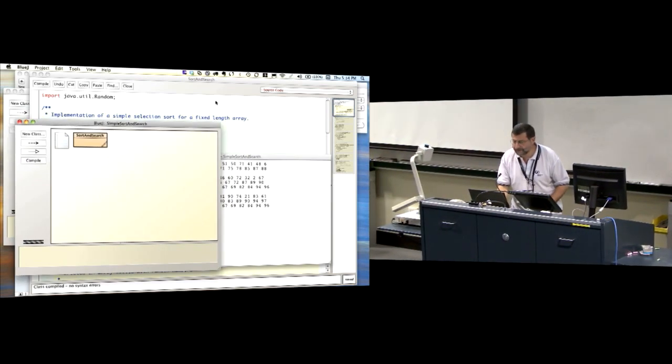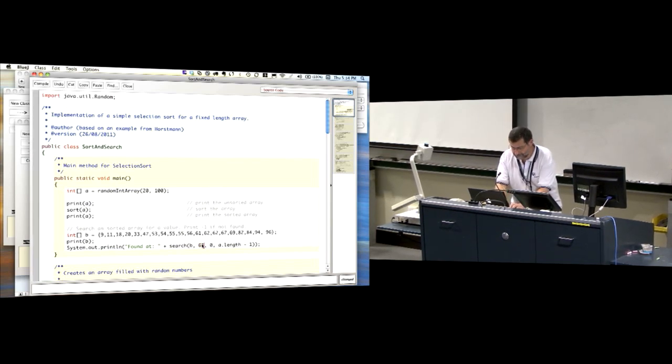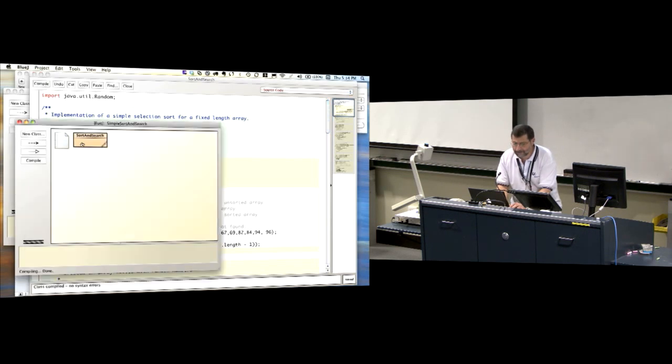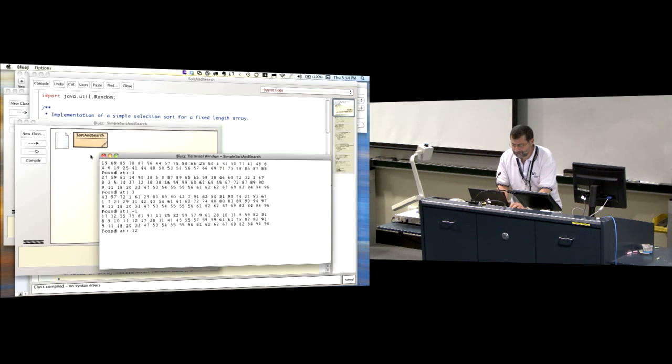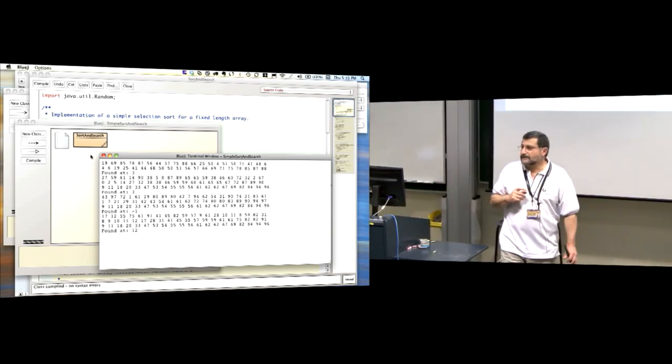So if we change this to look for 62, it finds, I'm not sure actually which one that is, but it'll only find one of them. That's okay, this algorithm wasn't designed to find more than one. Yeah, you'd have to count, I'm not going to do that. What else would you test? So that array is of even length. I would test if it worked on an array of odd length.